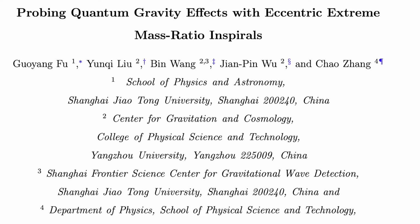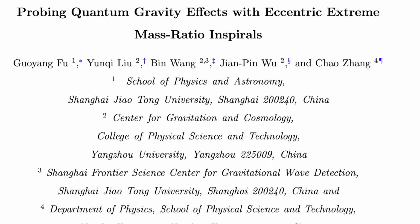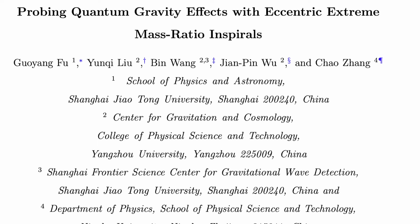So let me see if I get this. Imagine a hidden magnet. Okay, I like that. You can't see the magnetic field itself, obviously, but you can see how it affects things around it. Right. Like iron filings, you can see them arranging themselves in a particular way. Exactly. So Komar charge is kind of like that, right? It helps us to map out that invisible force field. It's a way to make the invisible visible, in a sense.